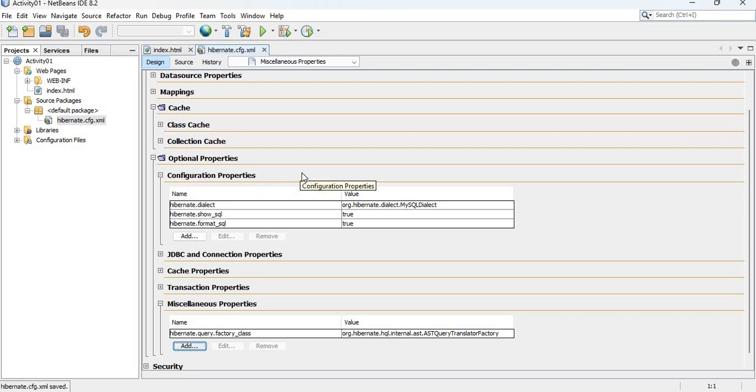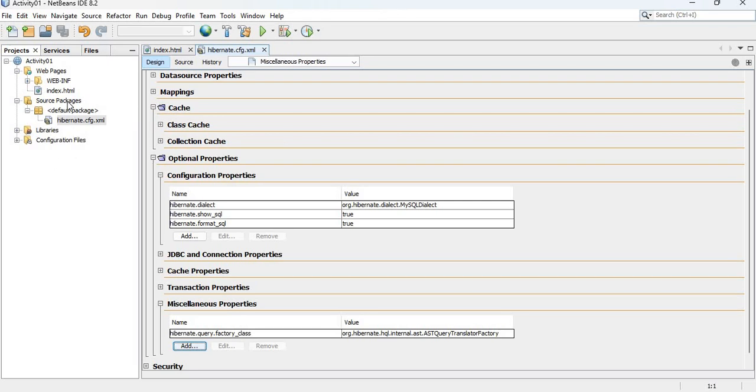Once I create this Hibernate configuration file, the next step will be creating the reverse engineering file. I told you that with the new reverse engineering file, we are going to have some XML mappings about our database, what our database is and what tables are available there. So we are going to create that structure, the XML structure, by using this reverse engineering.